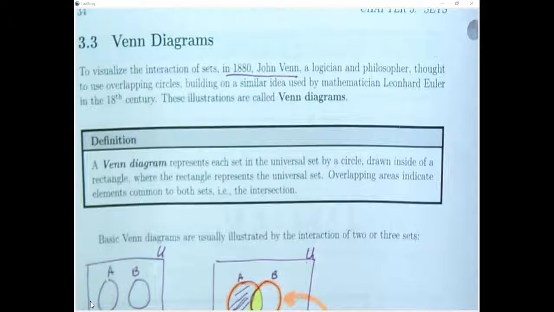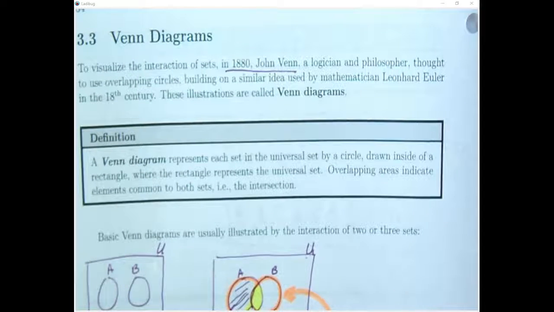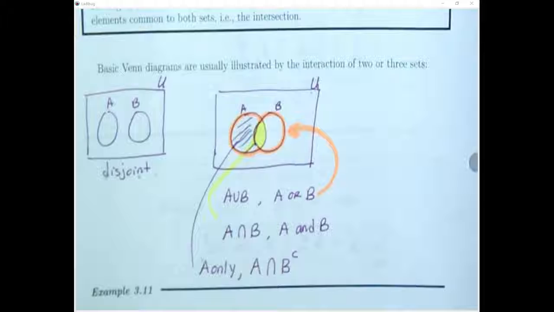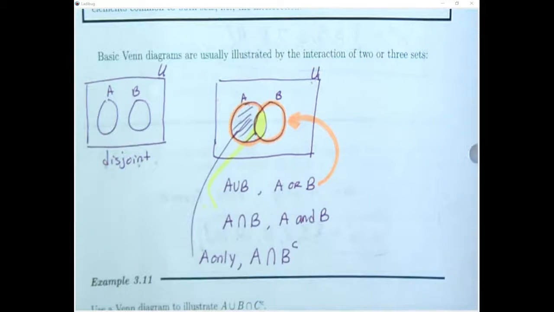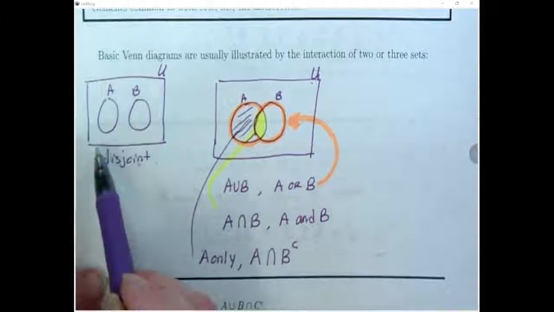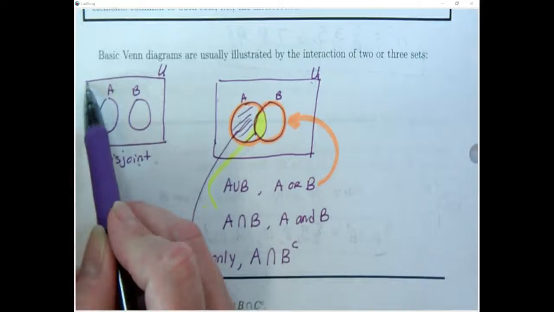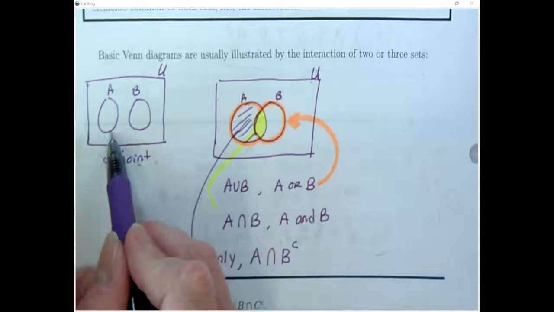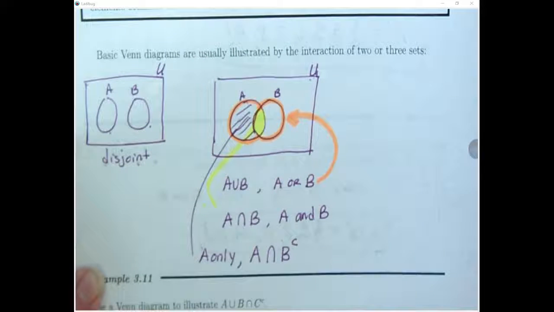Now let's take a look at the Venn diagrams. Read about this in your textbook. I'll put something up on activities as well. This blank space here in your workbook, we're going to use rectangles, or what we usually use to show the Venn diagram. These are two sets that are disjoint, so they would be marked like that.